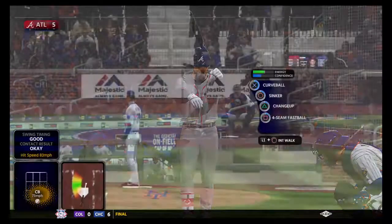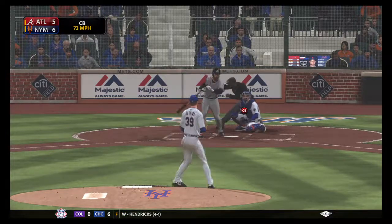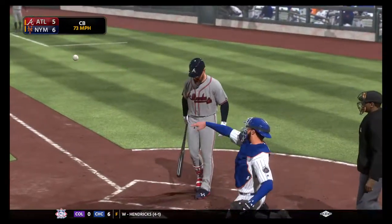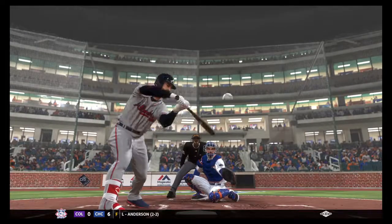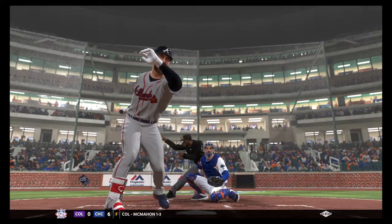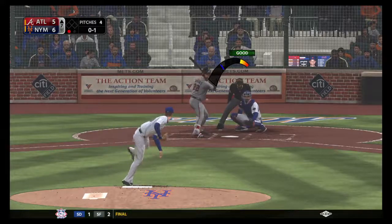Here's Nick Markakis now, the right fielder. The head-to-head numbers against Jerry Blevins: he's got 2 hits in 20 at-bats. He's gone down on strikes 8 times as well. Hey, he gets a pass right there for that ugly swing. He's been having a monster season. Take a step out of the box, regroup. He'll get right back in this AB.